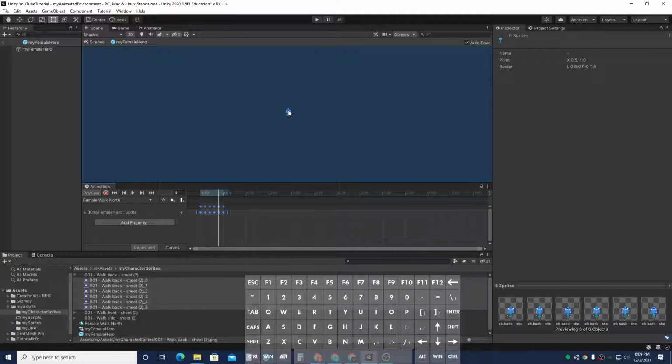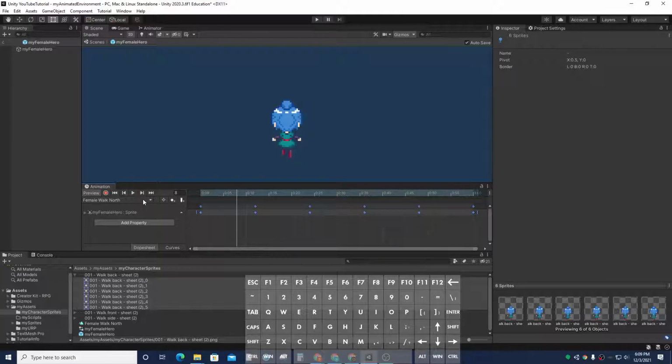Now let's go ahead and zoom in on her. If I hit play again, you'll see that she's walking pretty fast because all of this is happening in 5/60th of a second. I'm going to extend this by dragging this widget all the way to 1 full second. And now when I hit play, she's walking in 1 full second. Okay, I think that's pretty good here.